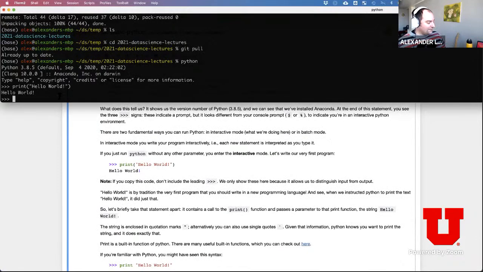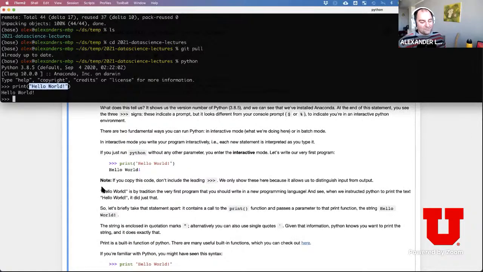So what we've done here is we have executed a function, and we have put a parameter into that function that was the string hello world. And so you see that we have these brackets around them here, and that has been executed.